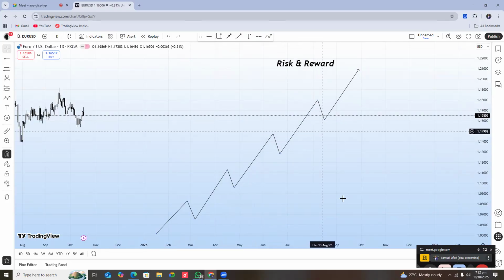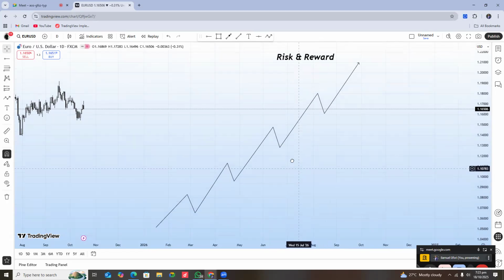Impulsive move, retracement. You as a trader, your target is to catch the impulsive move, not the retracement. Your target is to what? Catch the impulsive move, not the retracement. The reason is that the retracement is smaller compared to the impulsive move. So it means if I target the impulsive move, I'll make more money than if I target the retracement. So if I have this in mind, then that is how I'm going to pick my entries.